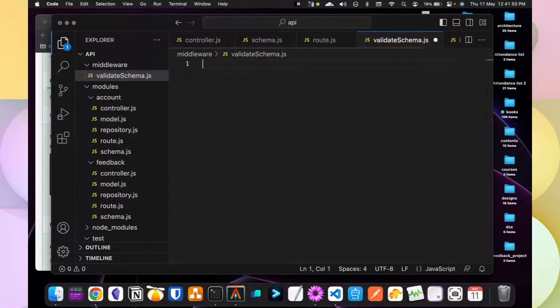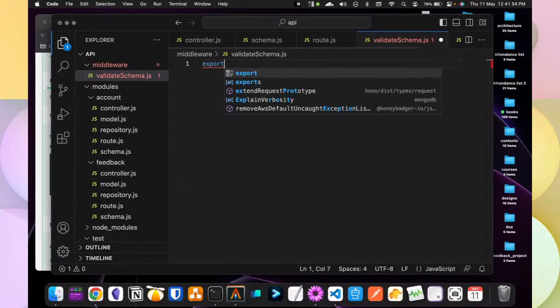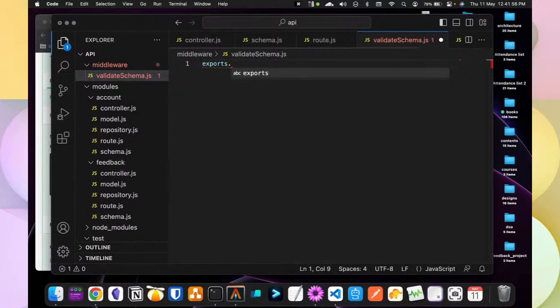So I'm going to say const, let's just say exports dot validate schema. And this is going to be a function, right? This is going to be a function that will first expect the schema itself, right?